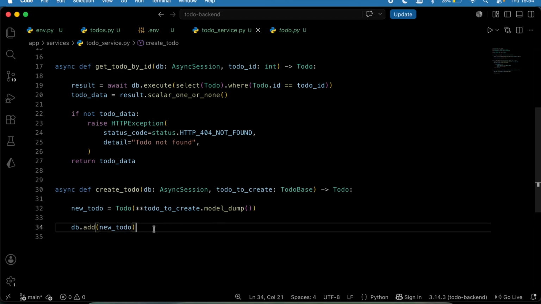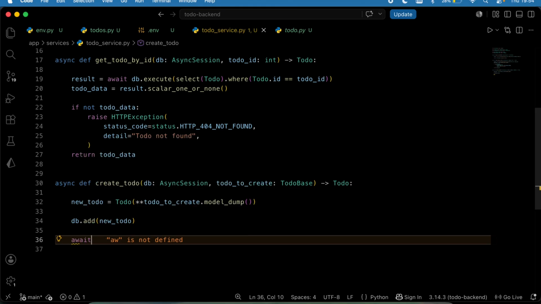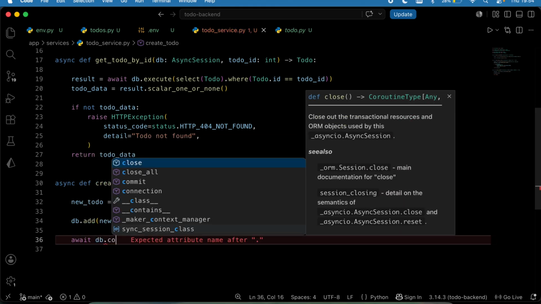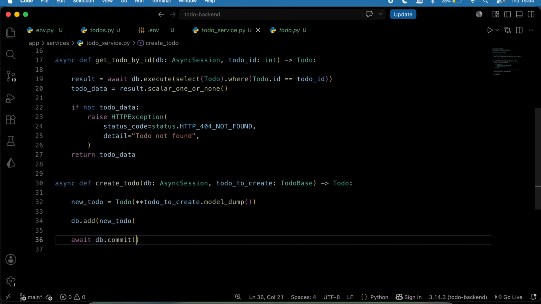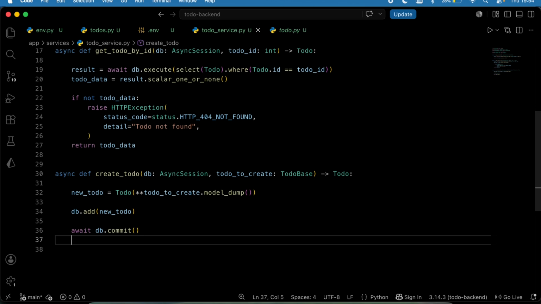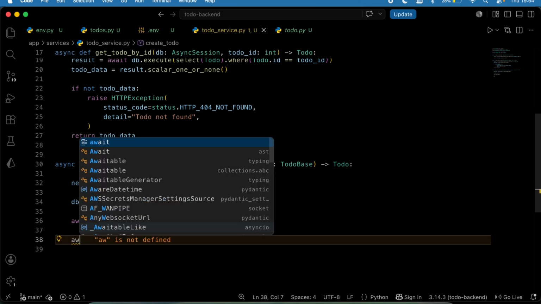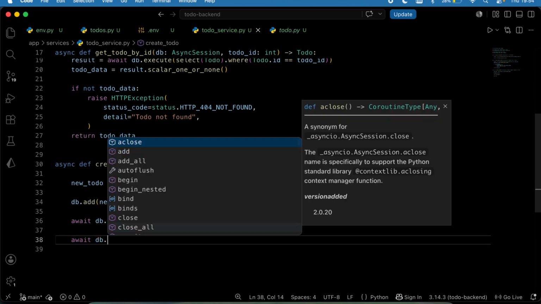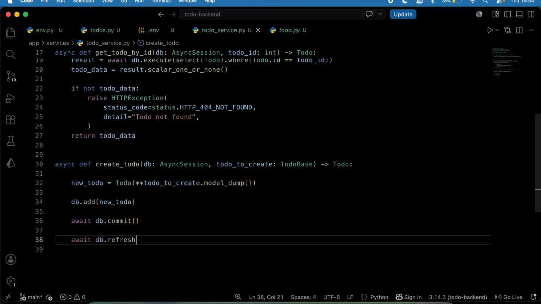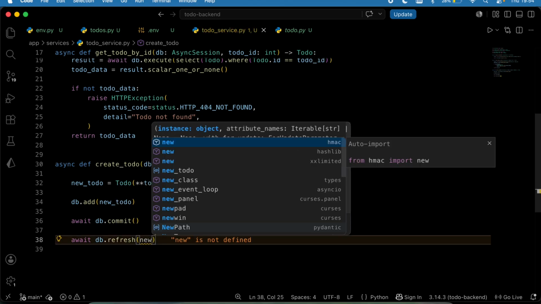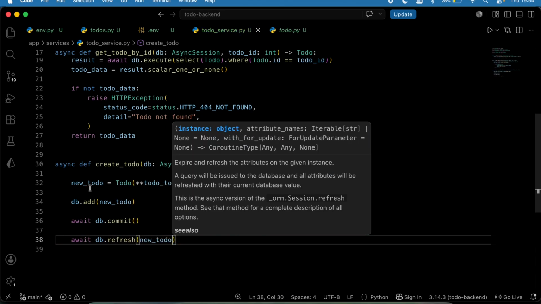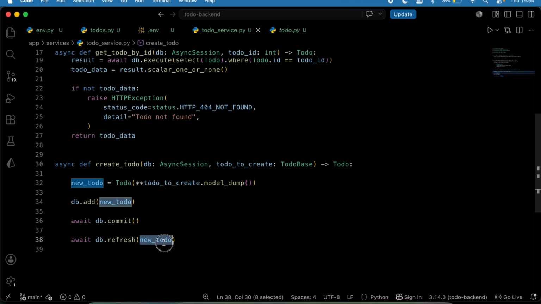Now you've done that, what do I want to do? I'm going to await the result by saying db.commit. So commit means that I'm going to persist the data into my database. And I'm going to await another thing by saying db.refresh. And then that's going to be the new to-do. So that means this new to-do right now is going to be the to-do that has been saved in our DB.